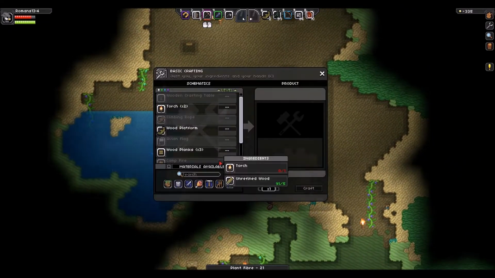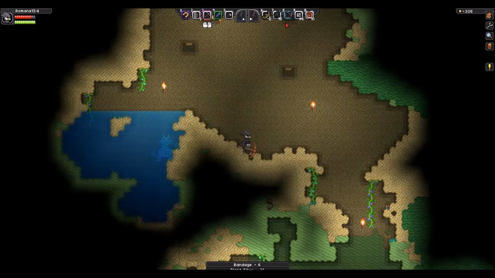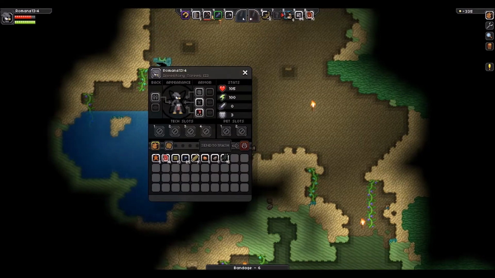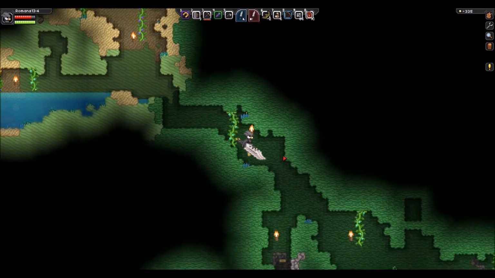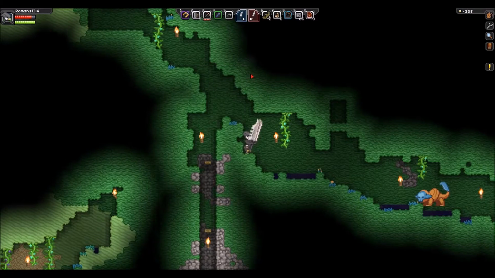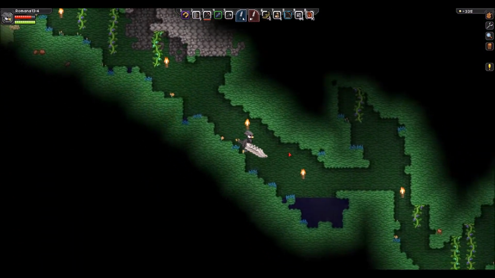Nice. So now let's make some bandages real quick. Make 5 or so. Switch those out. And we'll continue back down. How much wood did we get? 91. That should last us for a little while. I hope. Should be good.